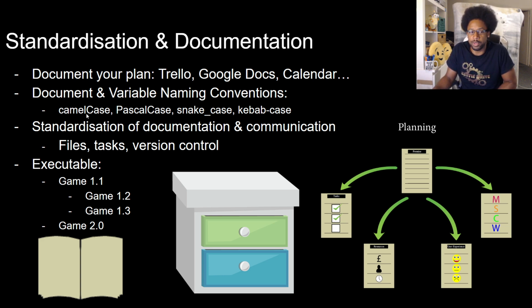Generally speaking, most people use camel case for general variables. So if I have a variable called hit points, it would be lowercase h, uppercase p. But if I have a method or a class, I will capitalize both the first and all subsequent words, the first letter of the words. The reason why we do that is because somebody will look at that and immediately know that it is an object, or that is a class, that is a method. It helps them to recognize and read code more efficiently.